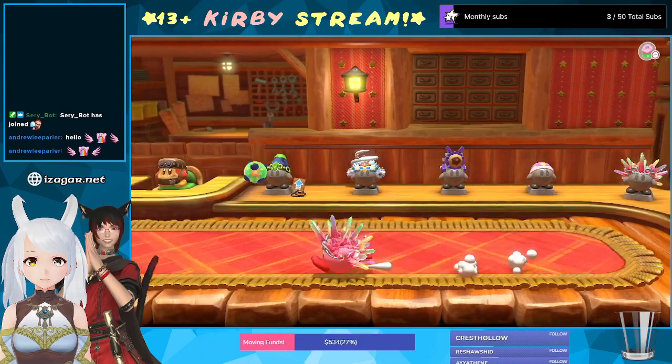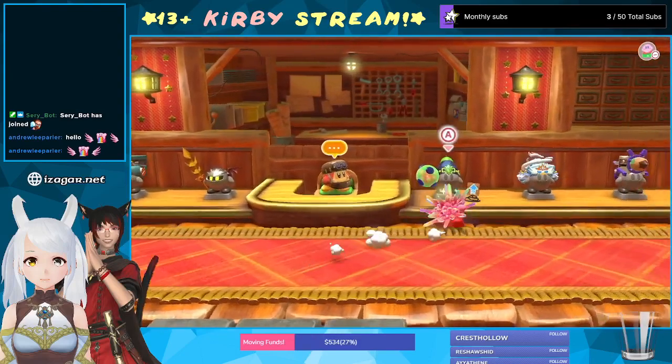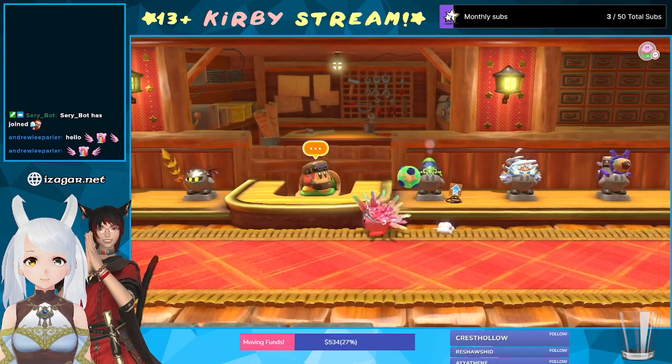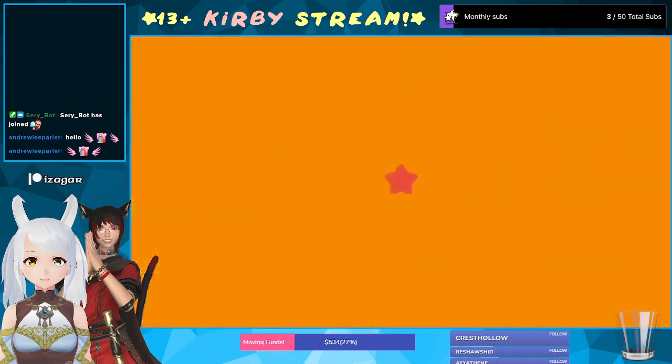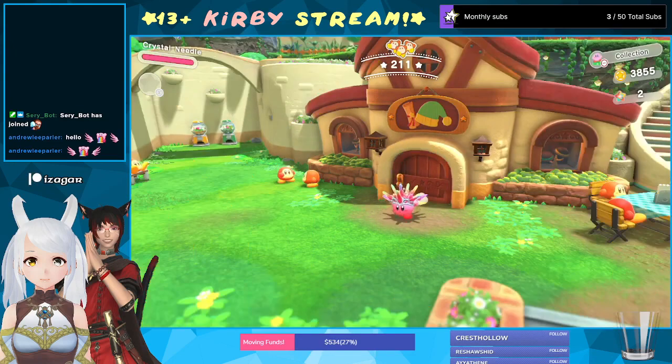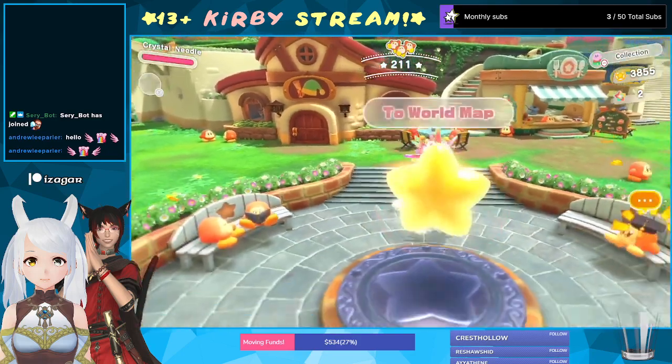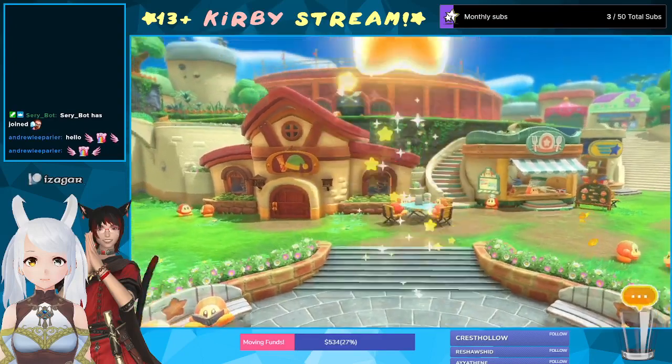Things I'd recommend getting is the homing bomb as well. How much do I need? 3. See? You lost a star. Okay, but I'm going back now. Okay? I don't need you right now. Rude? Yeah.